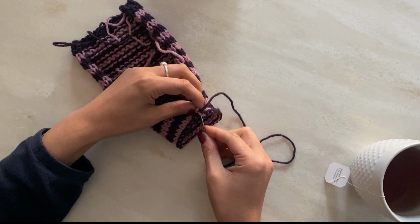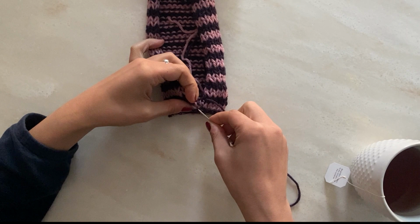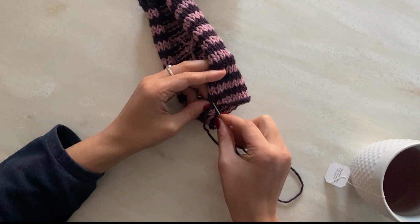Using the mattress stitch, we're going to seam from the top for 2 inches or around 2 inches, stopping for the thumb hole, and then we're going to seam up from the bottom, stopping for the thumb hole. I recommend you just try on as you go for the best fit.